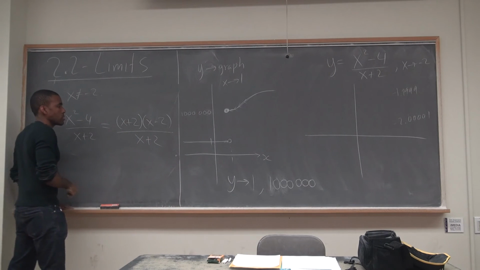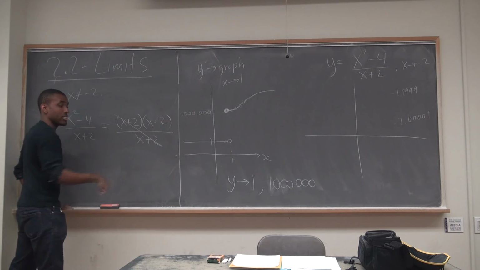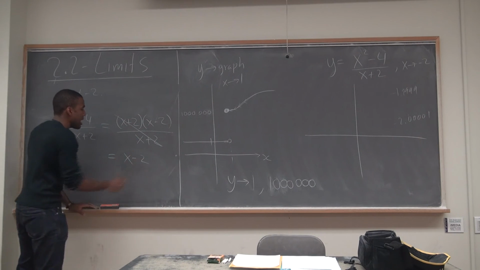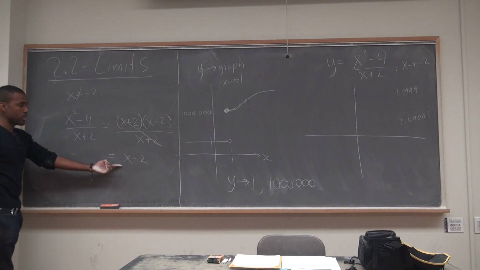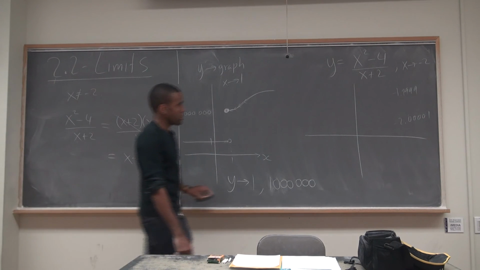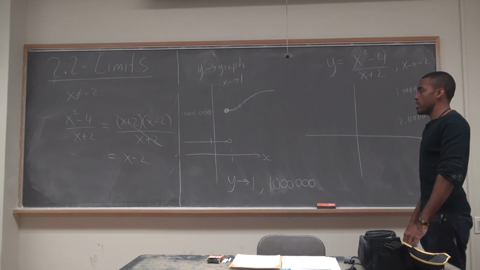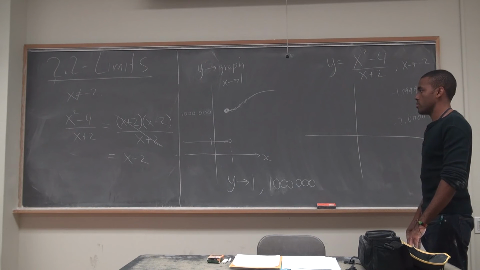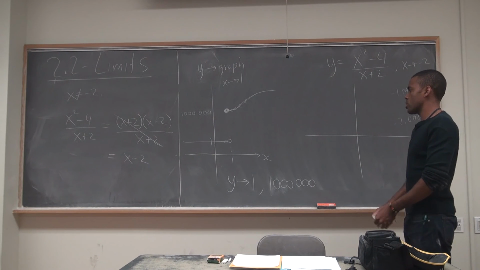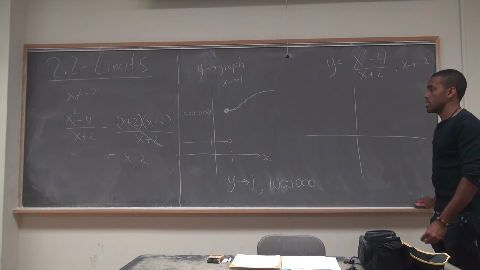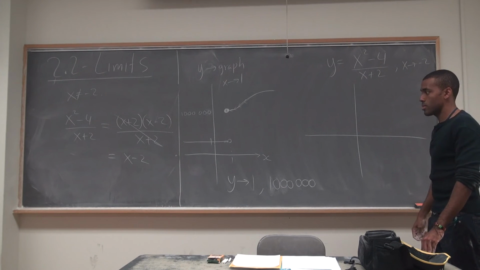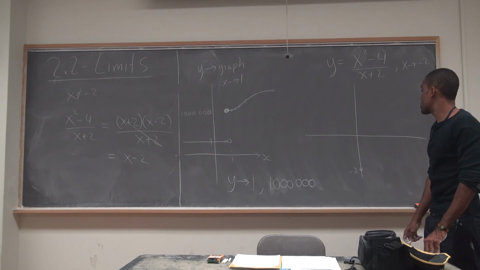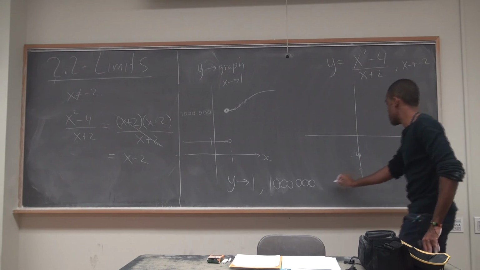Now what happens? The x plus 2's cancel, provided that this is not 0, which I'm assuming it's not. It's nothing crazy. It's just one number times another number divided by that number. I can cancel. And so now this guy behaves like this guy, right? So what's going to happen? What's that graph, though? What does y equals x minus 2 look like? It's a line. The y-intercept is -2, and the slope is positive, so it's going up like this.